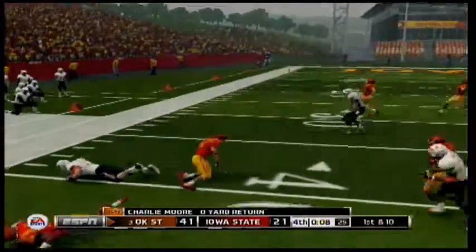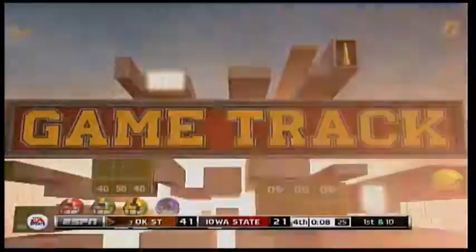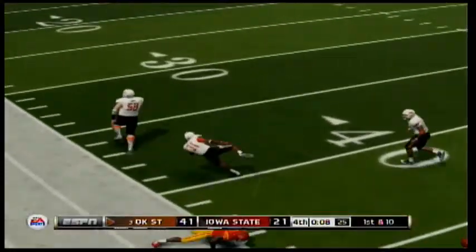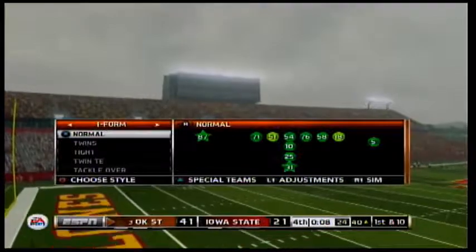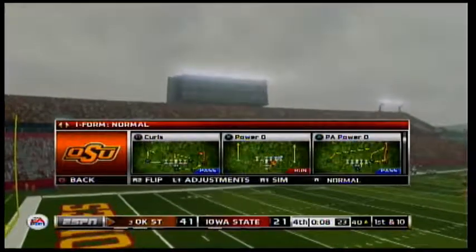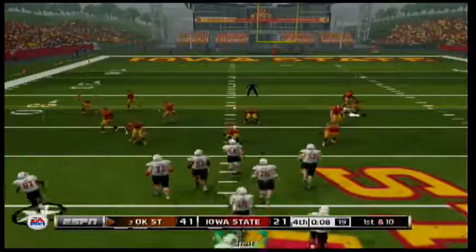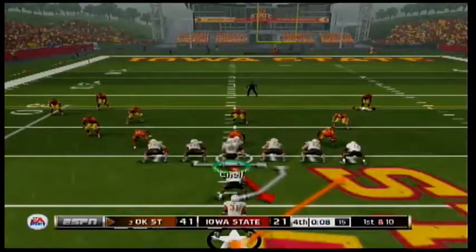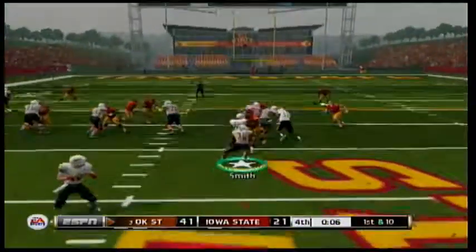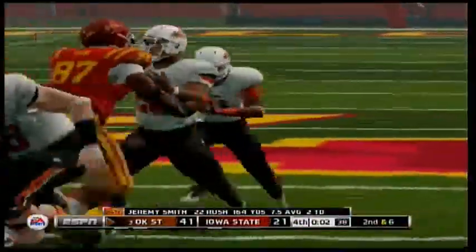They'll bring him down at the 40. This back's had a good day on the ground, Kirk. Well, you're going to have big games like this when you show the kind of patience that this runner is showing, because you let the play develop and then you explode through the hole for those yards. The thing that I love about this back that you just don't see every week is this kid's determination. Every single time he gets his hands on the ball, he's giving you everything that he has. And right now, that effort and that attitude is too much for this defense to slow down. Nice run, and he's brought down.